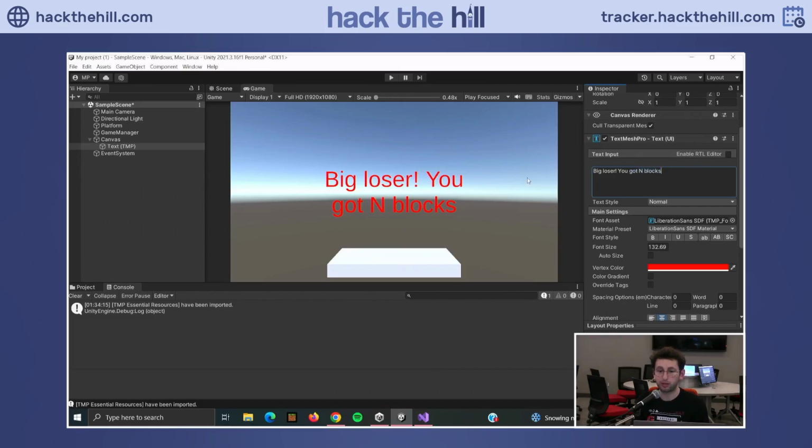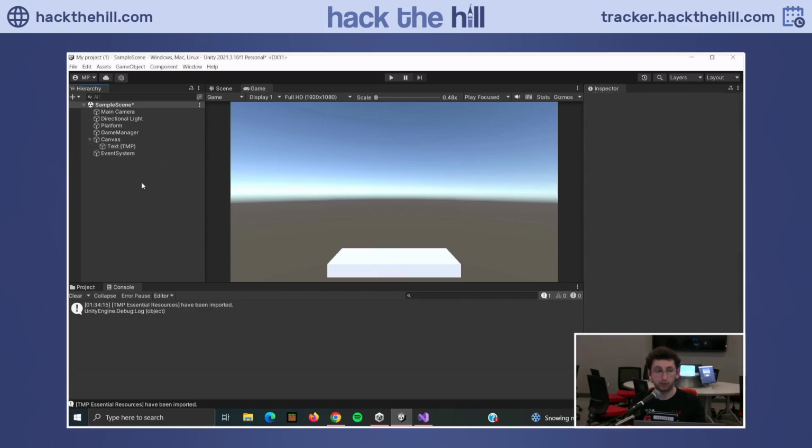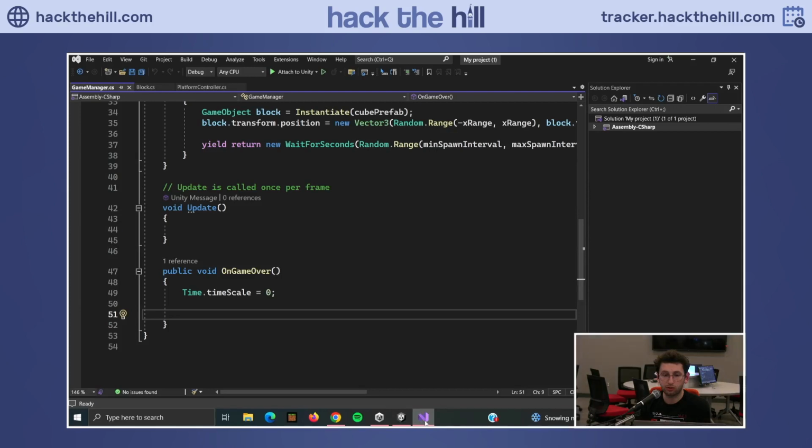Let's make the text empty right now, and then let's go to our scene. We haven't saved our scene at all this entire time. That could be very dangerous. You can see that it's unsaved because of the asterisk next to sample scene here. And you just hit Control S and that scene saves, just for the record. So let's go back to our Visual Studio, or your IDE of choice.